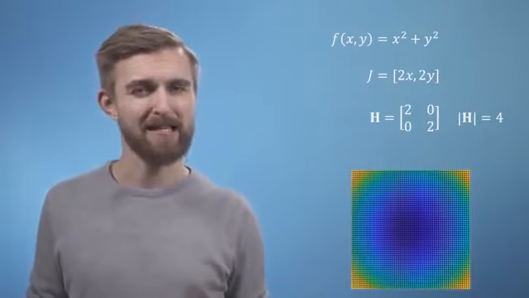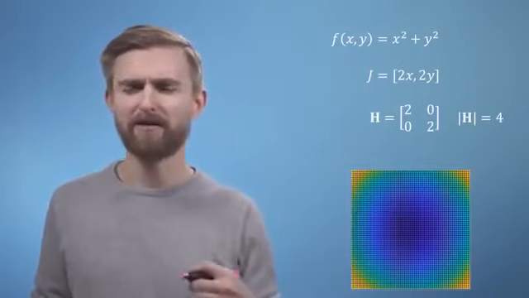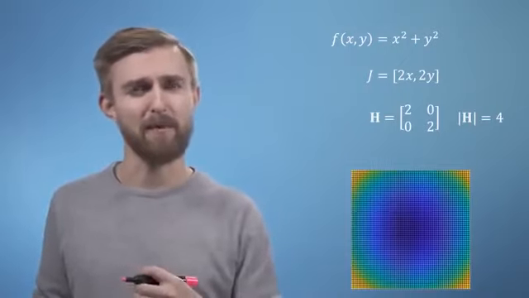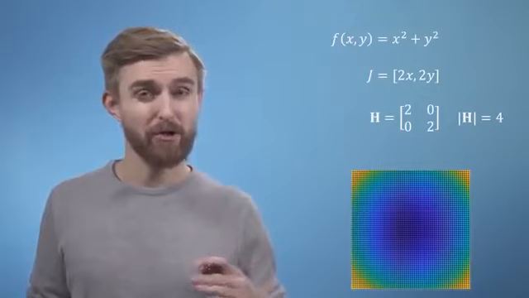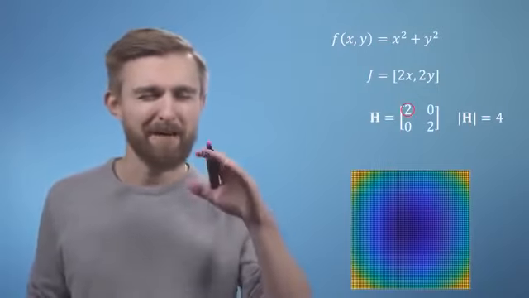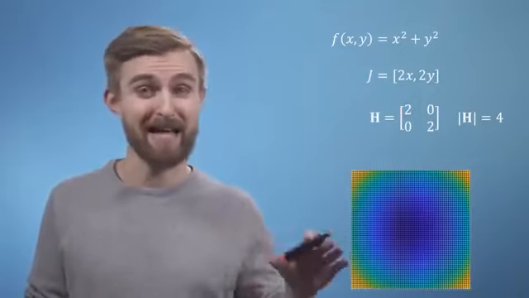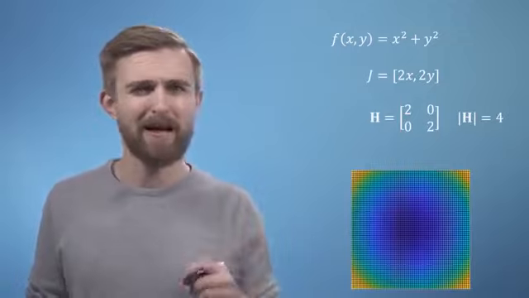The power of the Hessian is firstly that if its determinant is positive, we know we are dealing with either a maximum or a minimum. Secondly, we then just look at the first term, which is sitting at the top left-hand corner of the Hessian. If this guy is also positive, we know we've got a minimum, as in this particular case. Whereas if it's negative, we've got a maximum.